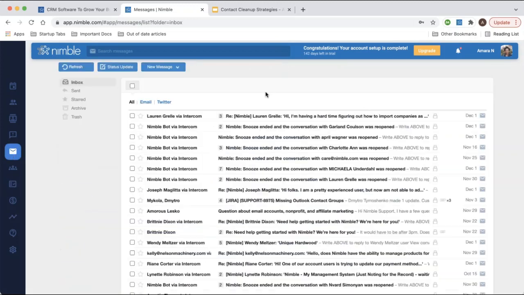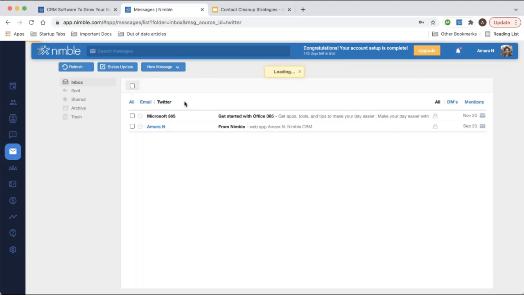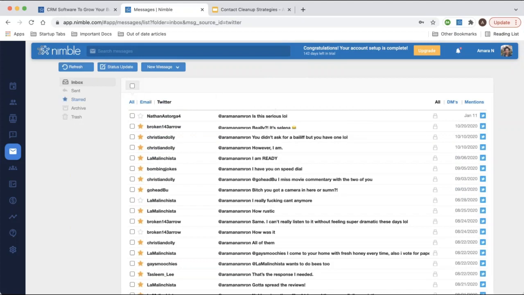Our Messages tab will show any messages, emails, once you've gone ahead and connected your account. You can also send messages directly from here. This is where you might exchange different information with your prospects and customers. Your Twitter messages will also be here. If you have multiple email accounts connected, you can go ahead and select which account you'd like to view messages from using this drop-down menu here. And likewise for any Twitter DMs, you can see those there as well.